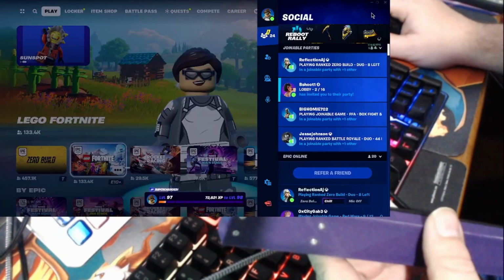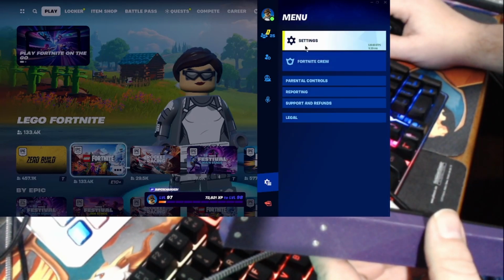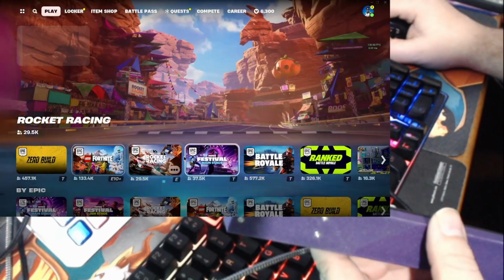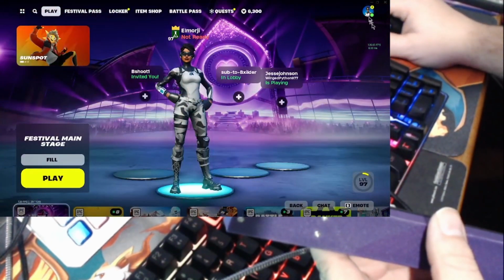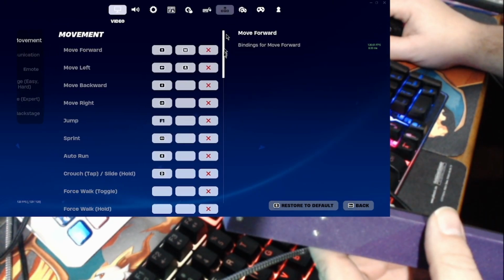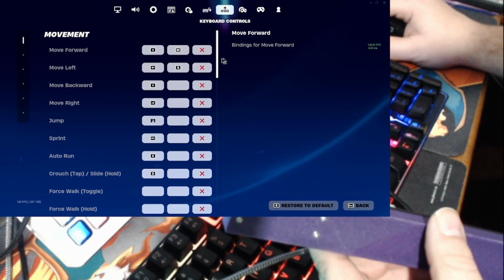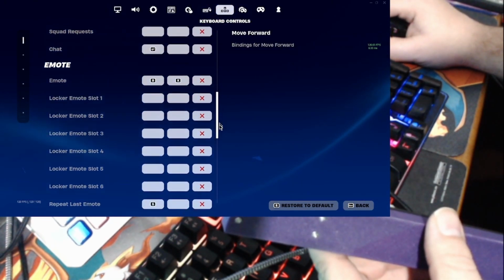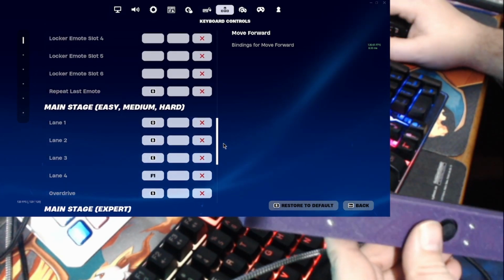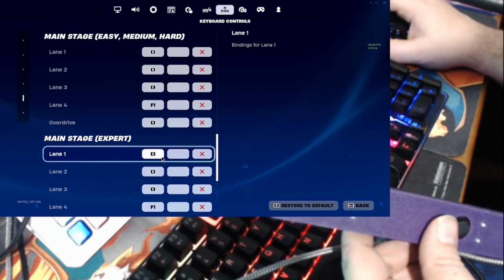If you don't know what your settings are, you can go into yours right here. Oh, do you have to be in Fortnite Festival like this? Oh, it's right there, right at the top. Main stage, easy, medium, hard.